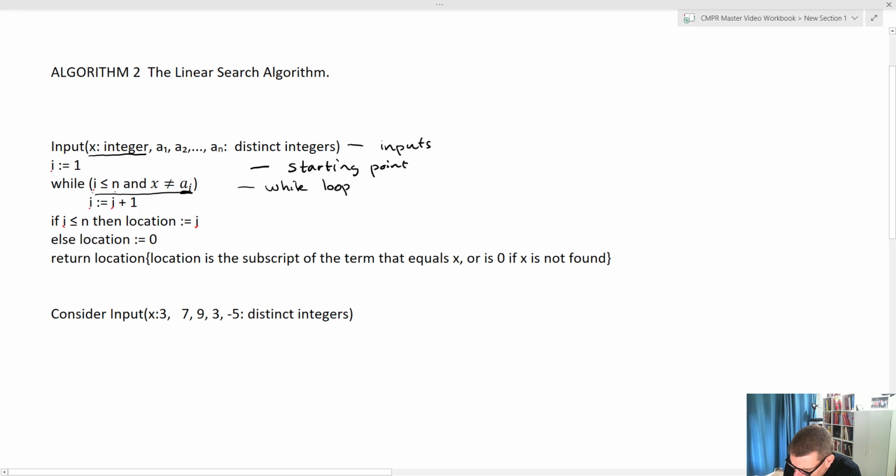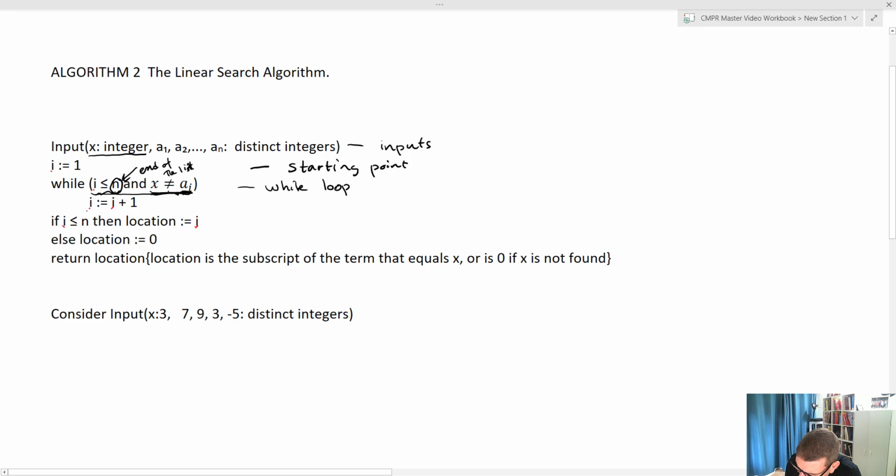This says as long as we haven't found the value that we're looking for, and also that the value we're on is not the end of the list. And n is always the end of the list, whatever listing we have, the end of our data. That gives us a time to end this particular loop, which is something you also need. You need a time to finish.